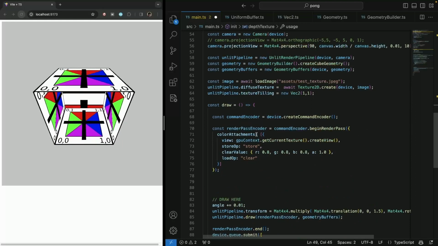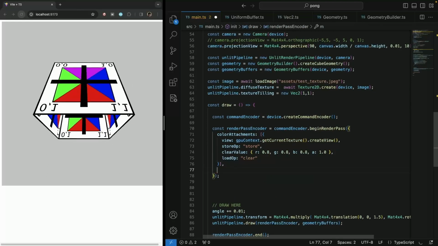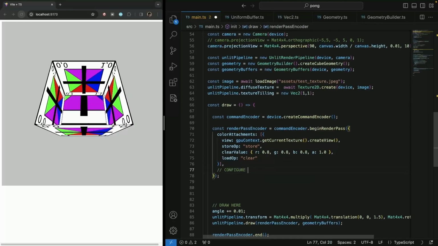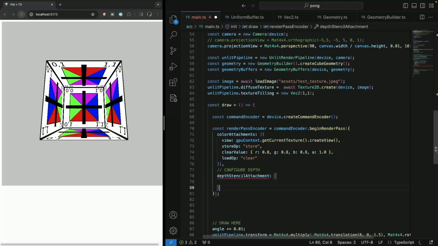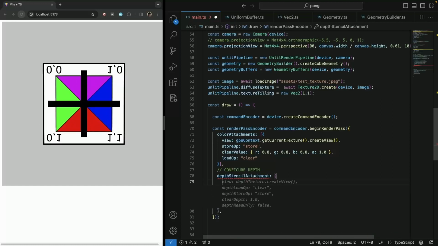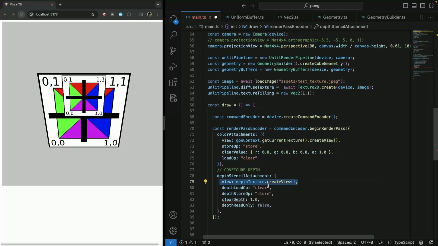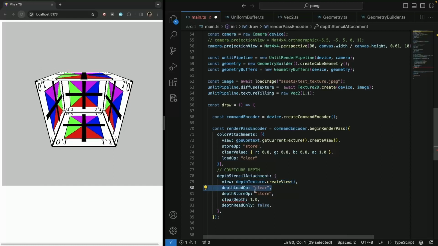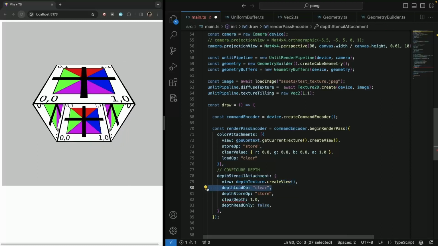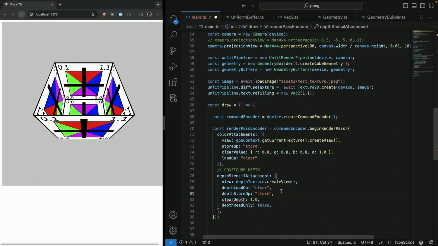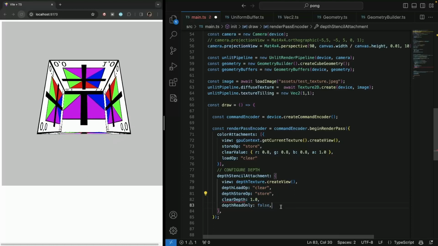We need to configure depth, and we're going to configure it whenever we create a render pass encoder. So I'm just going to say here configure depth. We have our texture, and then we have something called depth stencil attachment. We don't care about the stencil buffer for now, but we do care about depth. So we're just going to use depth texture, create a view into the texture. So you have this depth load operation and depth store operation. When we load our texture, we want to clear it, right? And whenever we store, we just want to store the values. That's how it works. It's a bit unusual, but it is what it is.